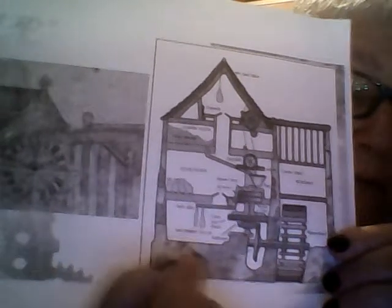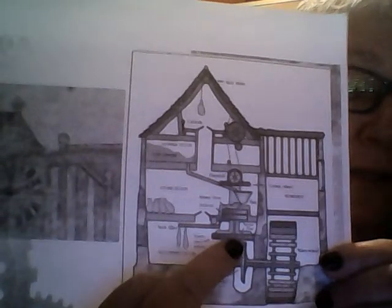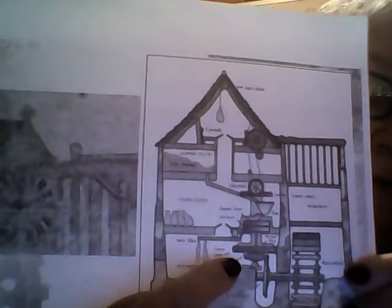So when you put the wheel in here and it's got paddles on it, the stream moves the paddles. So this wheel is turning. And as it's turning, it's also connected to a shaft in the middle of it. There's the shaft, and that is connected to another. You see this other wheel? That's a gear. It's got cogs in it, and that's connected to that horizontal cog wheel, and that's got a shaft on it, and it's going to the millstones.